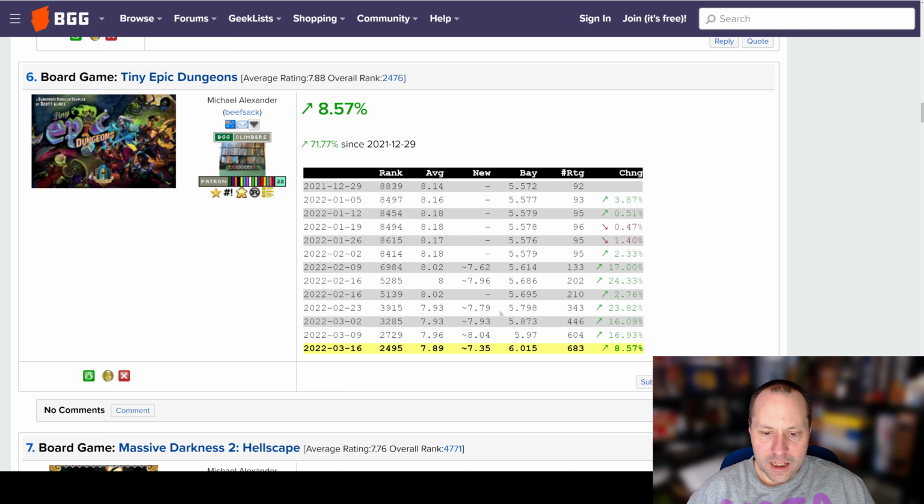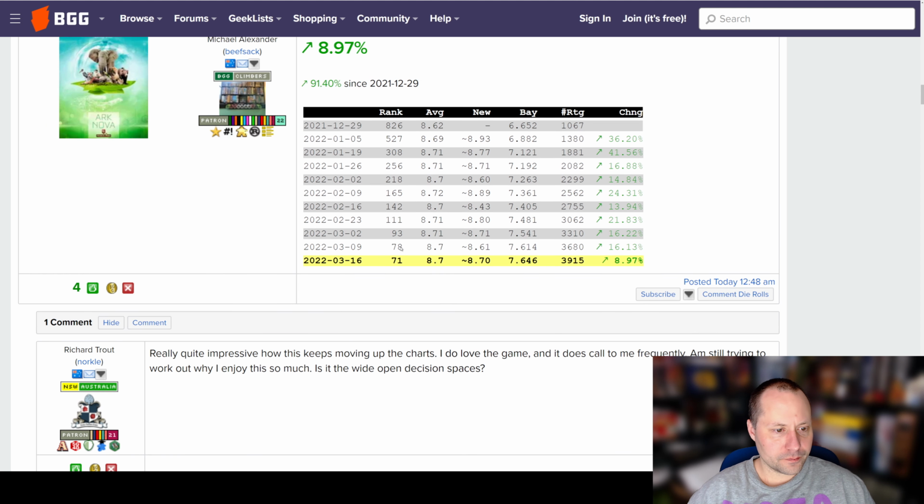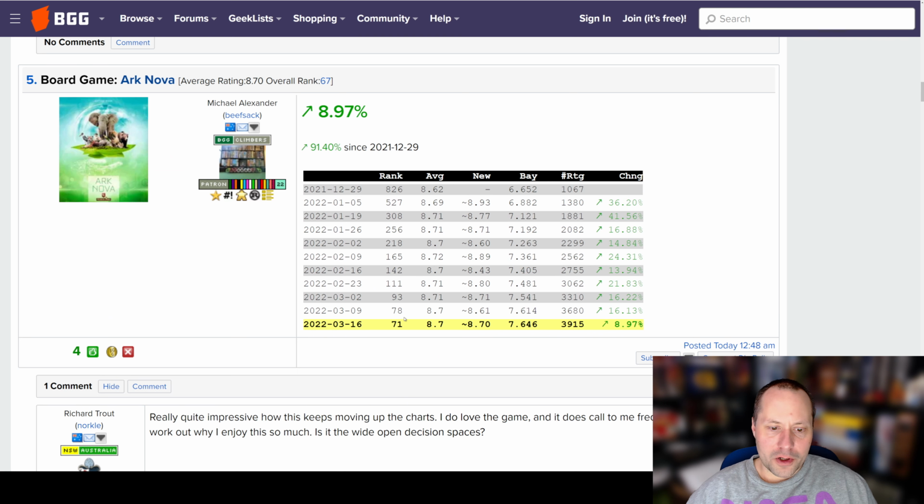So Tiny Epic Dungeons is actually doing pretty good for a Tiny Epic game. Typically, these have been, I think, mid 7-ish. This is doing, at least starting out, close to the 8 range, although this week it was 7.35. We'll have to continue to see this, but it might be giving Tiny Epic Galaxies a run for its money, which I think was the highest rated Tiny Epic game so far. This is number 6, Tiny Epic Dungeons. Number 5, Arc Nova. This thing is skyrocketing up the charts.